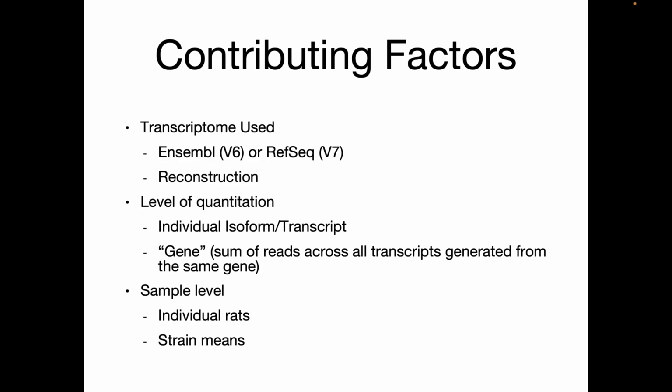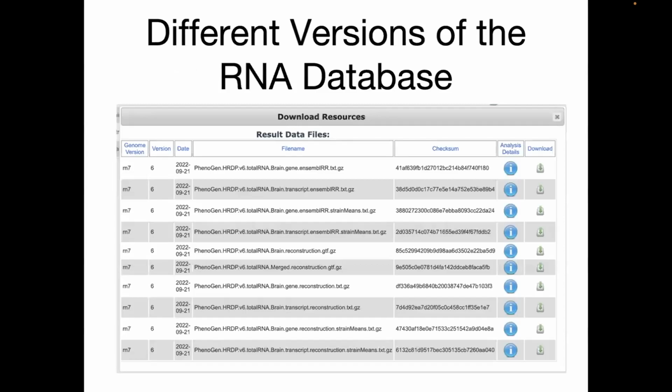And then we also report data out to you both at the individual rat level and at the strain mean level. We've realized that not everybody loves data as much as I do, and sometimes it's easier to get 73 strains than it is to get 210 samples. So that's why we have so many data sets in this file. But when you want to download our data set, you have some choices and want to think about what you get there.